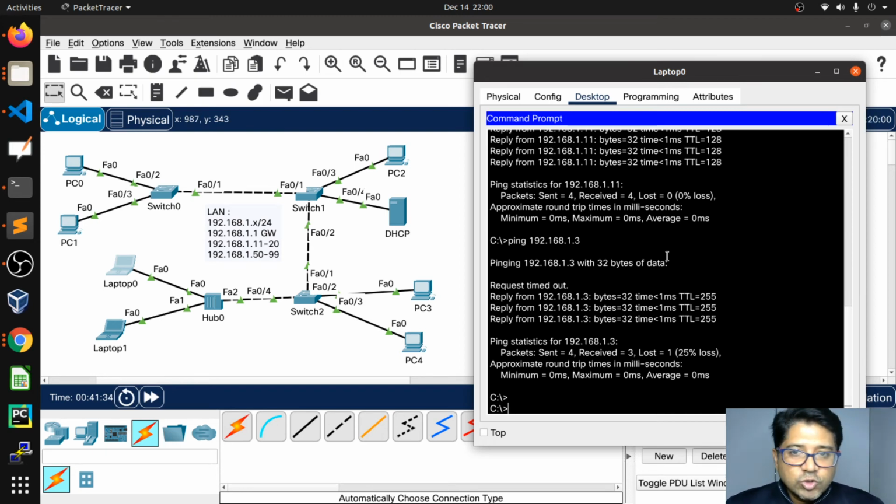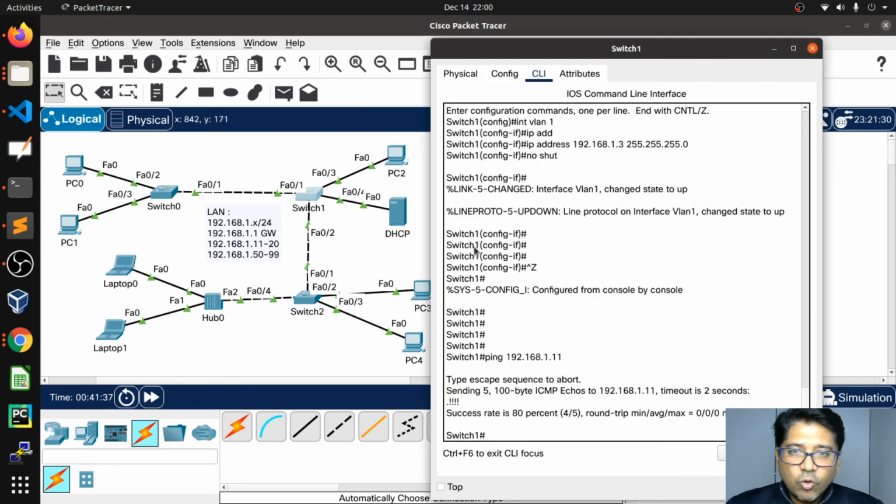Okay, now this is the one part. The second part, we are looking at the default spanning tree, because here we have only a single connectivity, so no loop is going to occur. Even so, the default spanning tree is running, this is the default behavior of the switch. So let's check what the default behavior is and what attributes we have. Later we will understand each and every attribute and do a dedicated lab for it.